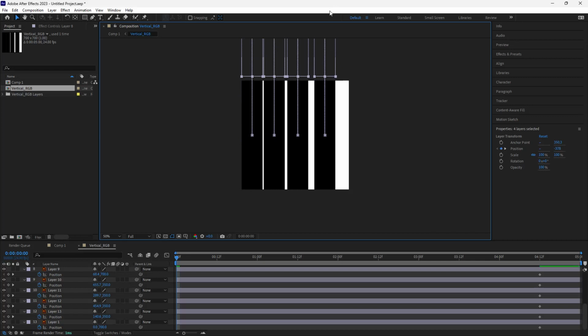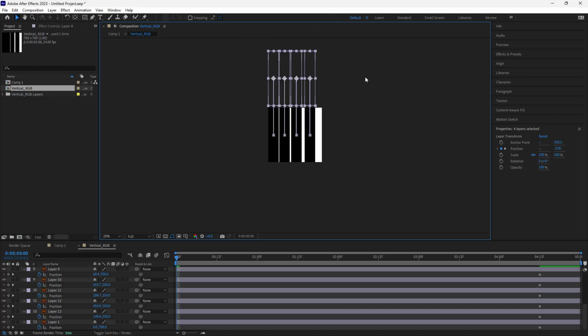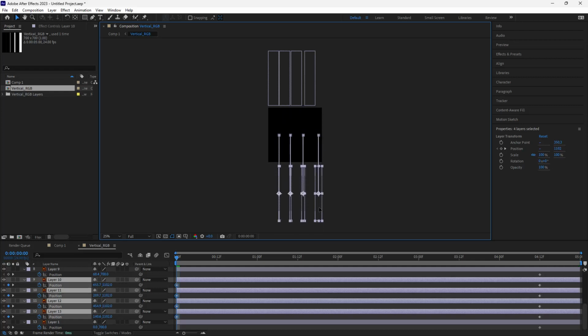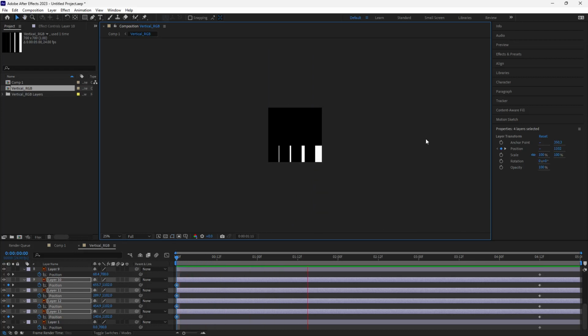Now what I could do, depending on what you're having happen, so I could have these come out here, and then take all my white stripes, and then move those all here. So that's on that beginning keyframe. And now that'll just create a simple kind of both stripes coming in.